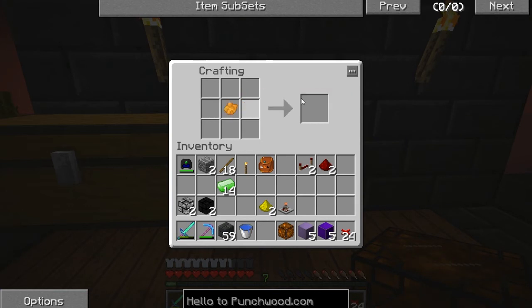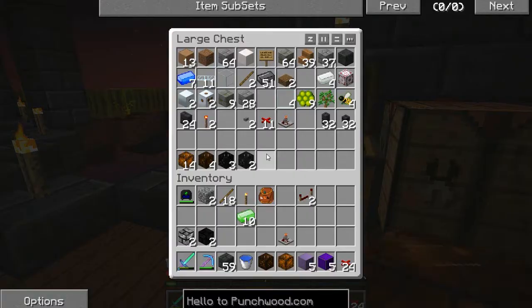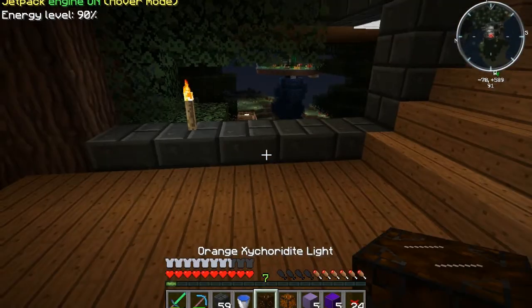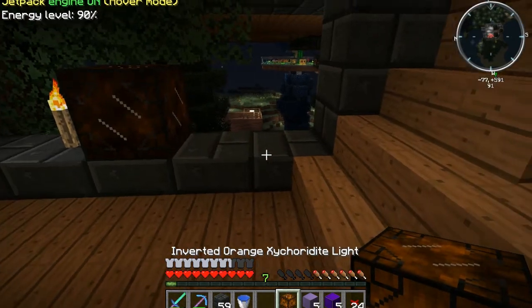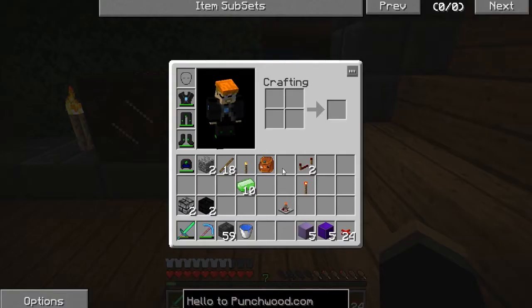So if we want it so that the power is off, we're gonna just use redstone, and then the same setup. That means that it needs a power source to be on, right? Ooh, do I have another redstone torch? I do. Perfect. I can show you a little demonstration. So that's the light that's off, and this is the inverted one that's always on, right?